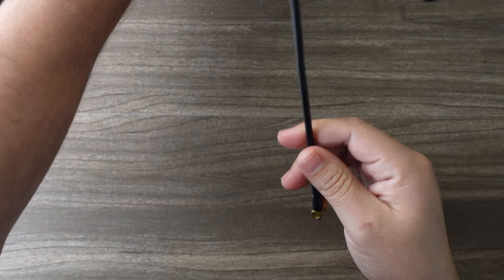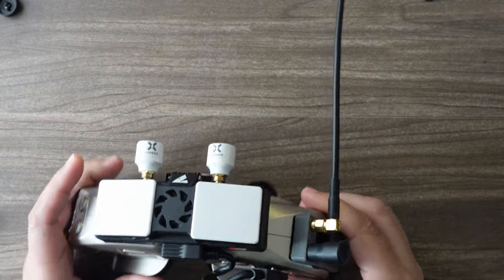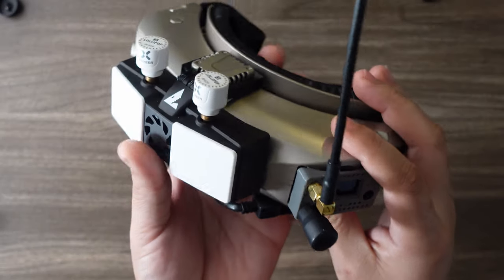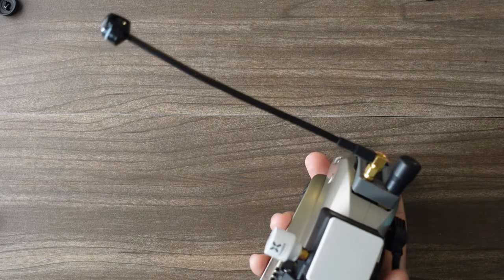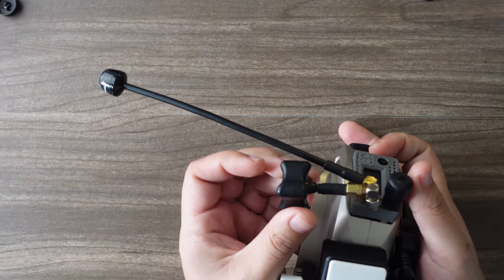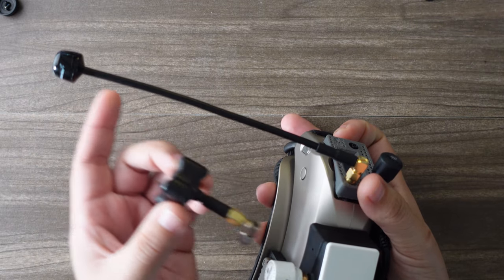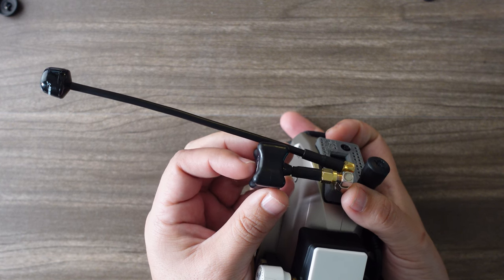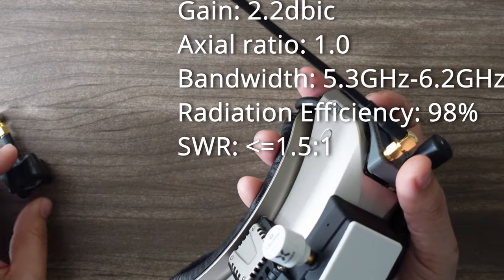That also means that it is very foldable inside your bag. Here's how it mounts onto your goggle right there. This is the rapid fire module going into the Skyzone 04X V2, AKA the best analog goggles on the market. Now you can see the length, I barely can get it in frame. And compared to what I had been using prior, TBS Triumph Pro right here, you can see that you get this up quite a bit above your head, which does end up getting slightly clearer reception the higher you can get. By this logic, a ground station would be even better.